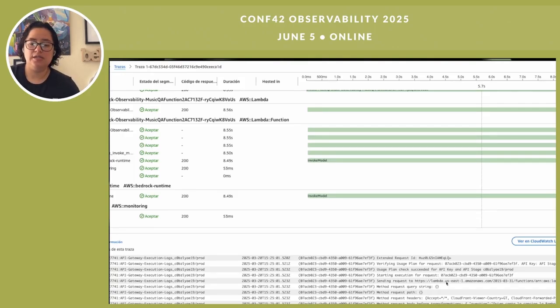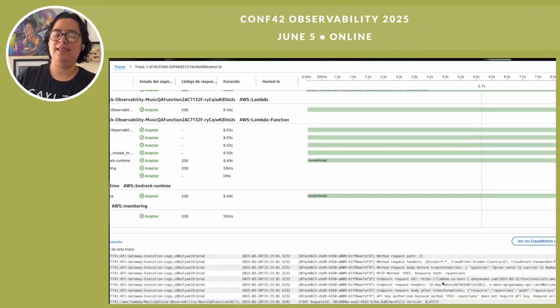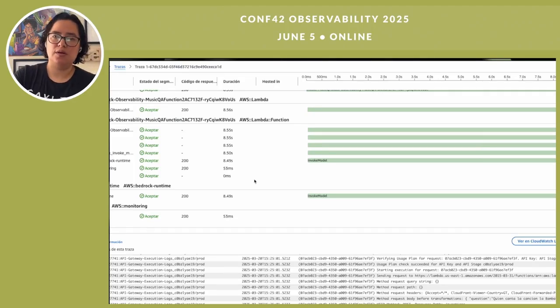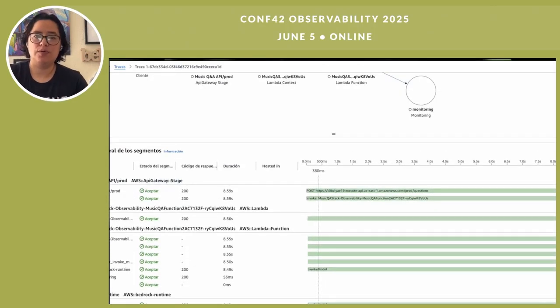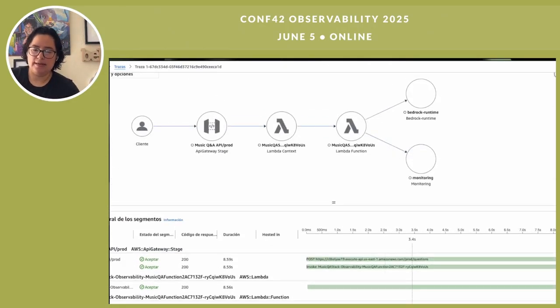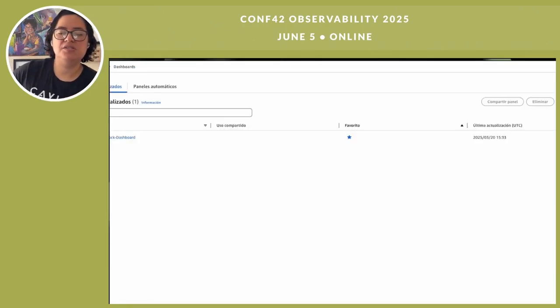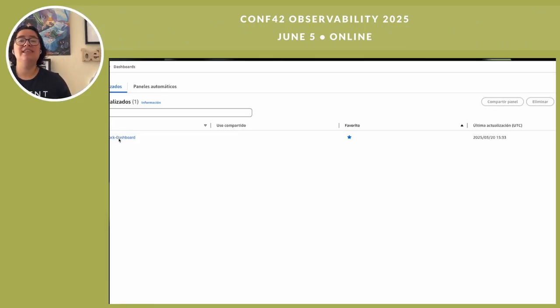So what about the Lambdas? I recommend always having the one that I use for the models itself. That is really important: the logs you see at the beginning, about the answer from the models. With that, you can also do something really cool in CloudWatch related to the dashboard.